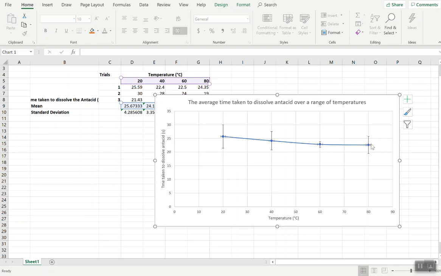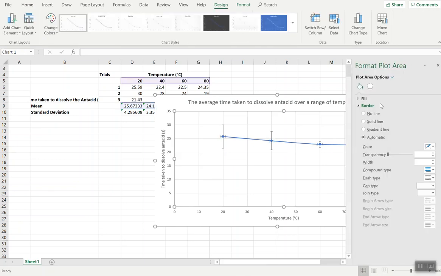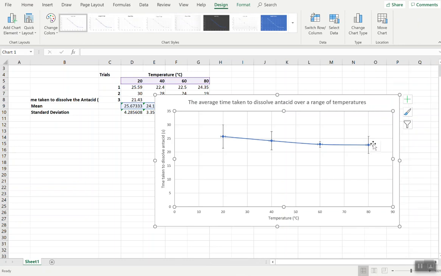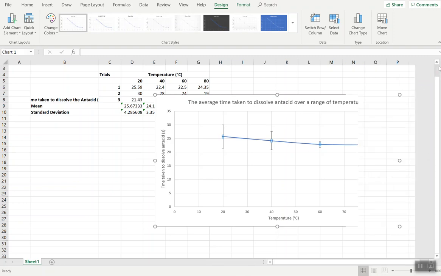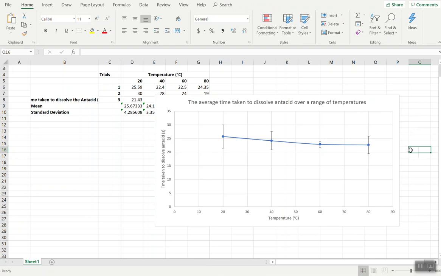Alright, so what we want to do is I want to get rid of those horizontal error bars. So I can go there. And then I can just say 0. So we get rid of those ones and we just have the vertical error bars, and it looks like that.